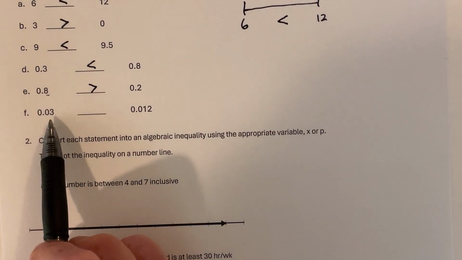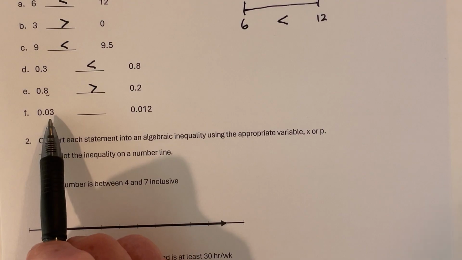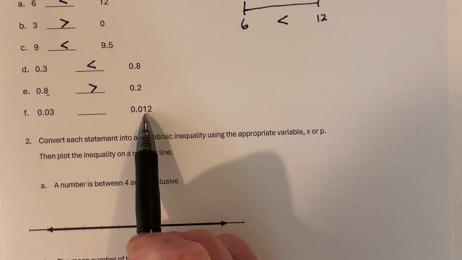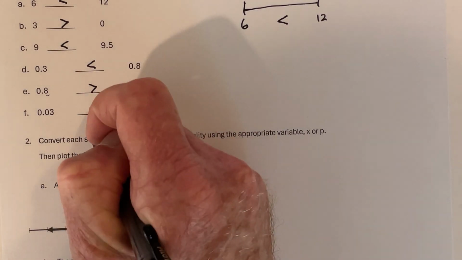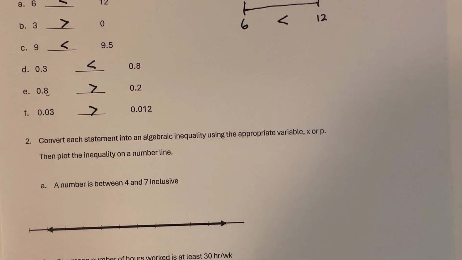And with this next one, we just need to look at the second decimal place because that's all this one has. So this is comparing a 0.3 to a 0.1, and the 0.1 is the smaller number, so it goes like this, greater than.